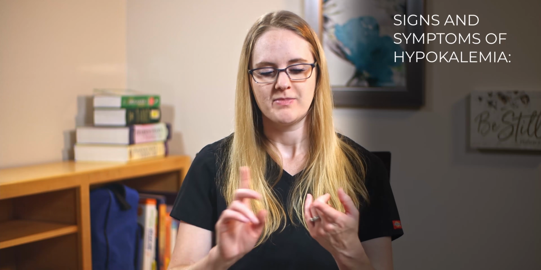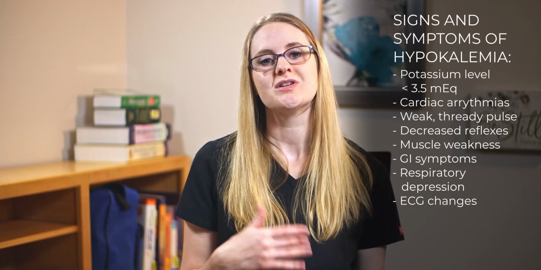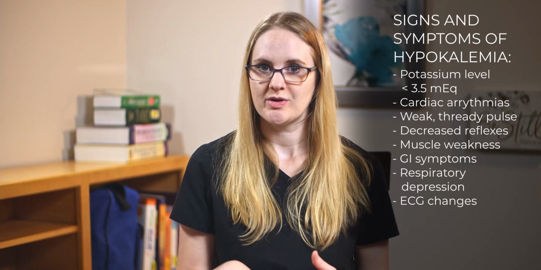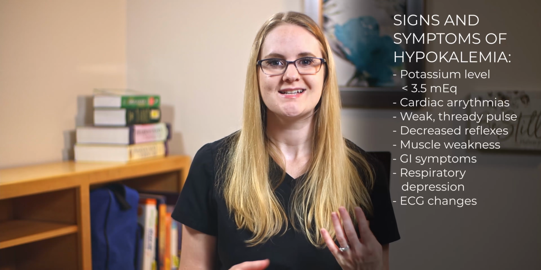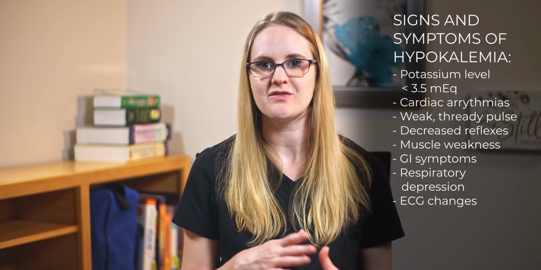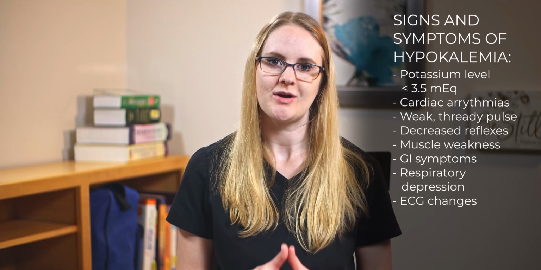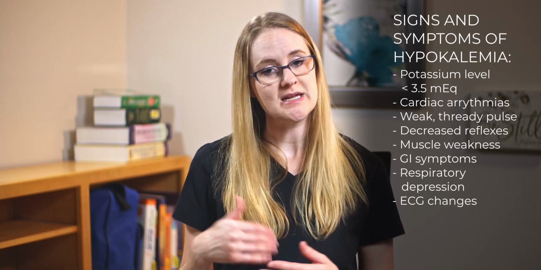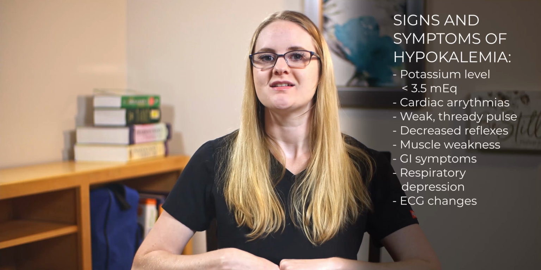So the major signs and symptoms of hypokalemia are a potassium level less than 3.5 milliequivalents per liter, cardiac arrhythmias, a weak, thready pulse, decreased reflexes, muscle weakness, GI symptoms such as constipation, nausea, vomiting, or a paralytic ileus, as well as respiratory depression. Now, there also might be ECG changes too. So let's dive into these signs and symptoms.